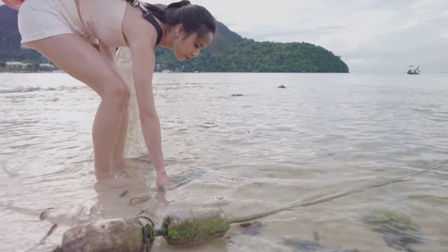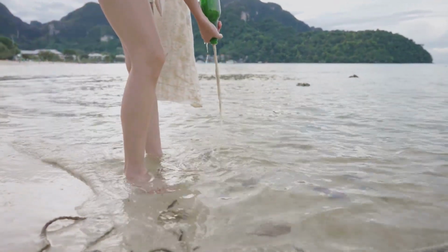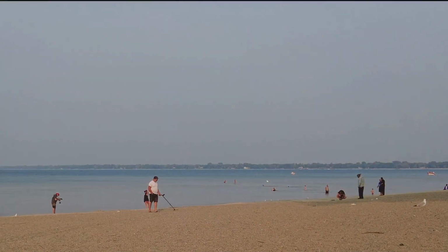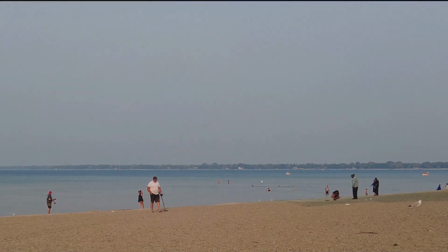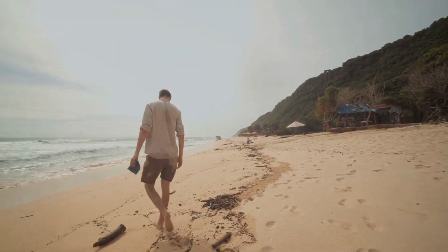And one last thing before we wrap up. Take a moment to look back at your spot. Did you leave anything behind? Any trash? Any belongings? Any sandcastles that might pose a hazard to others? If the answer is no, then you've done well. Remember, the only footprints you should leave on the beach are your own.